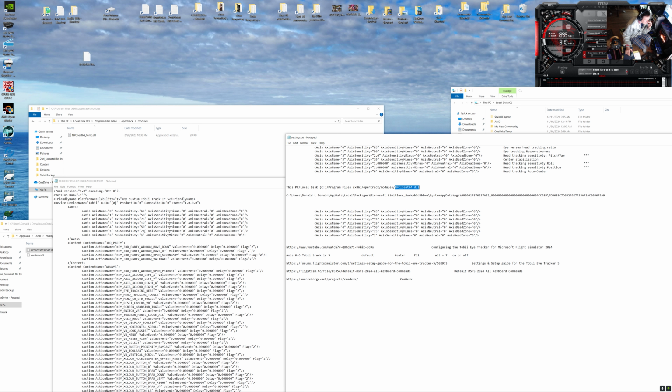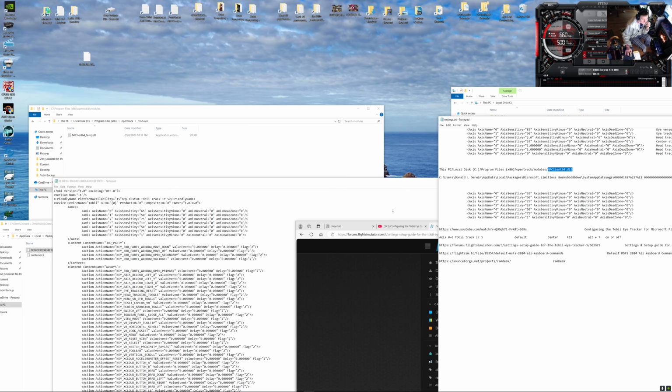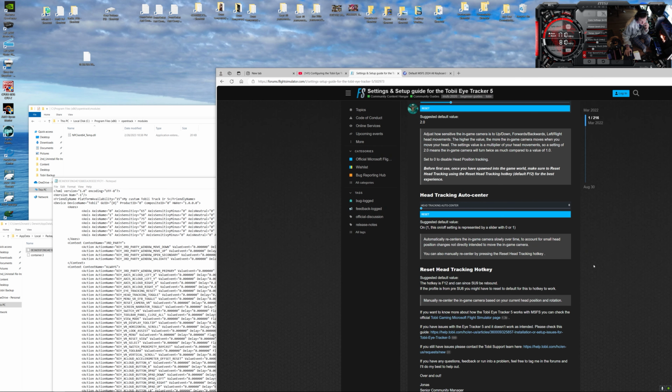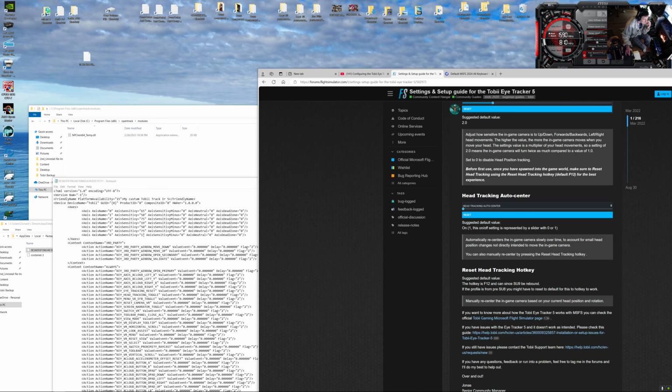And then this is either on or off. With the one, that's what I think they were explaining here. It says this setting is represented by a slider with a 0 or a 1. So that's why I just put it at 1.